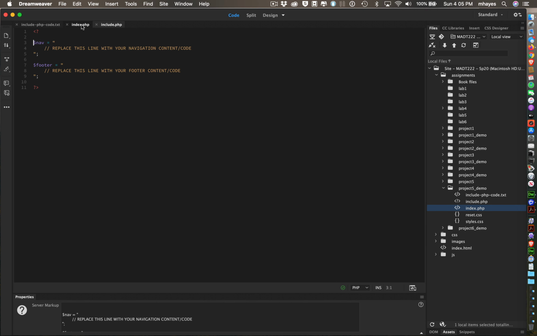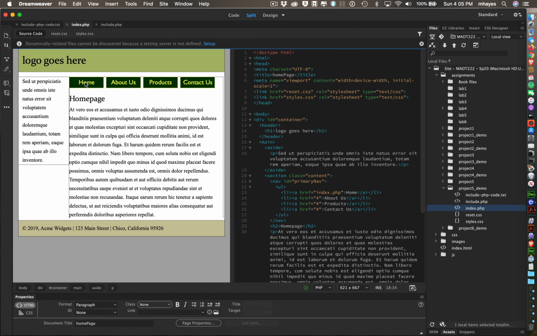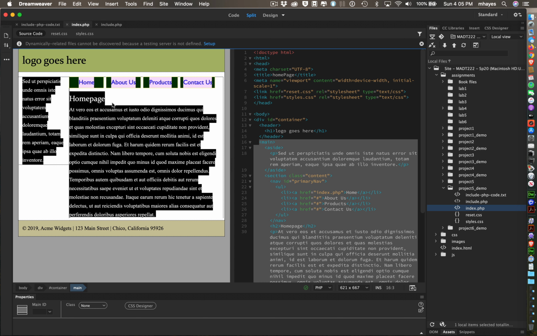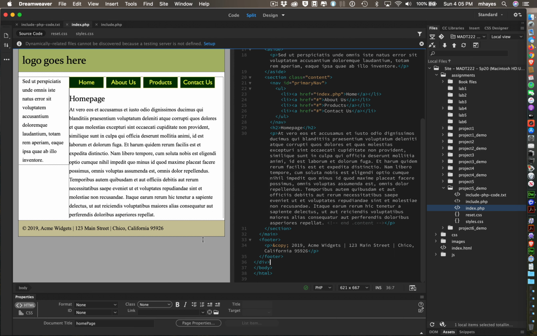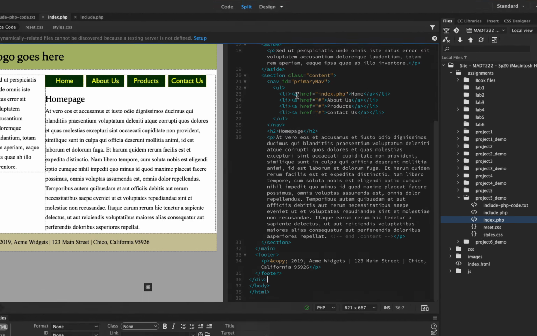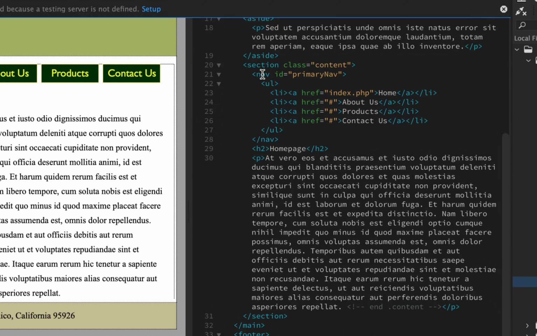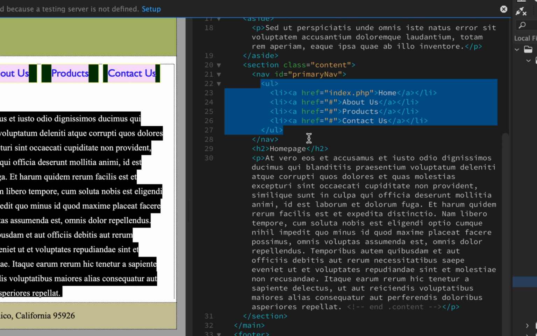Let's go to my index page. Now you might want to click in your navigation. Anyway, I can easily find my navigation right here. There's my nav tag. And this is the code I want right here, the unordered list. Now, you can put anything you want in the variable.